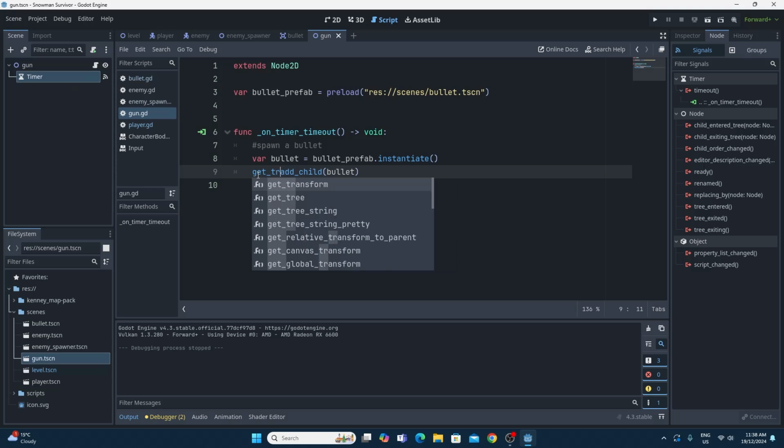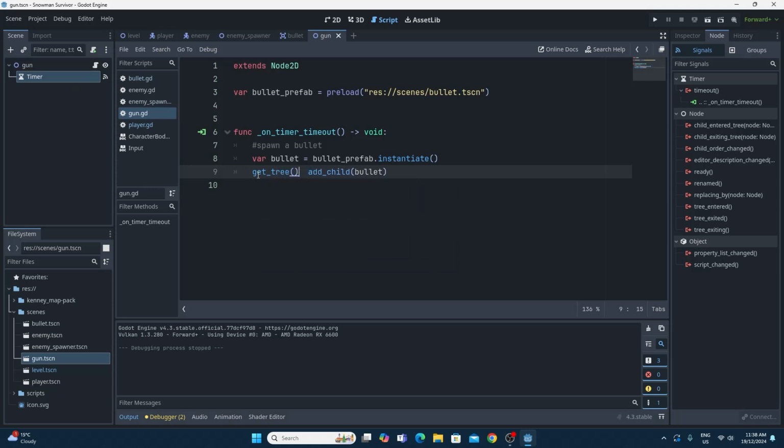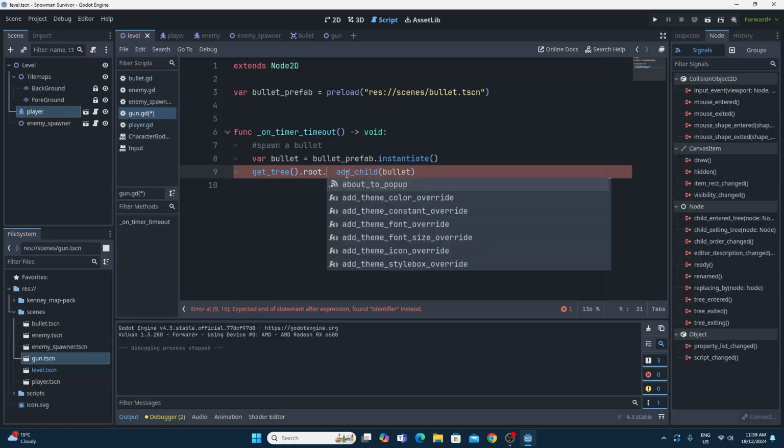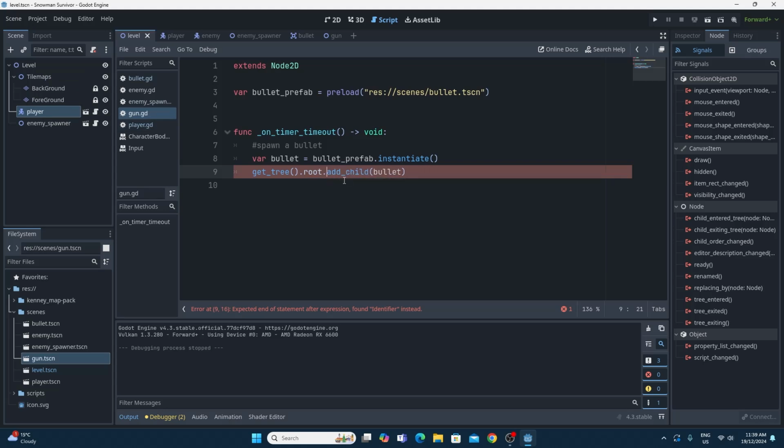Now this doesn't look great, but trust me, it works. So get_tree().root gets the root of the scene that you're in. So in this level scene, when this script here calls get_tree().root, it's going to go right up to the level, and it will make a child of the level. So get_tree().root.add_child will add a child to the root scene, or to the root node inside of this scene, and hopefully that should work. It looks horrible, and I wish there was a better way of doing it in Godot, but there just isn't.